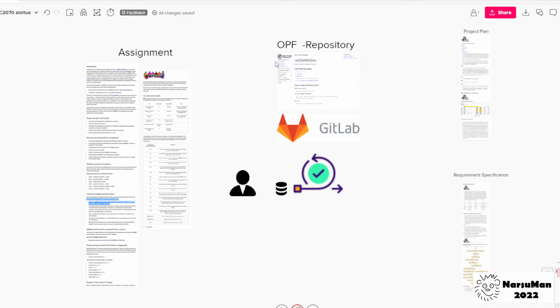OPF is actually a web page which is visible to the outside world, but at the same time it's also the repository which is visible in GitLab using the browser. We are mainly using the GitLab browser during this course because I hope that everyone gets used to working with GitLab anyway.